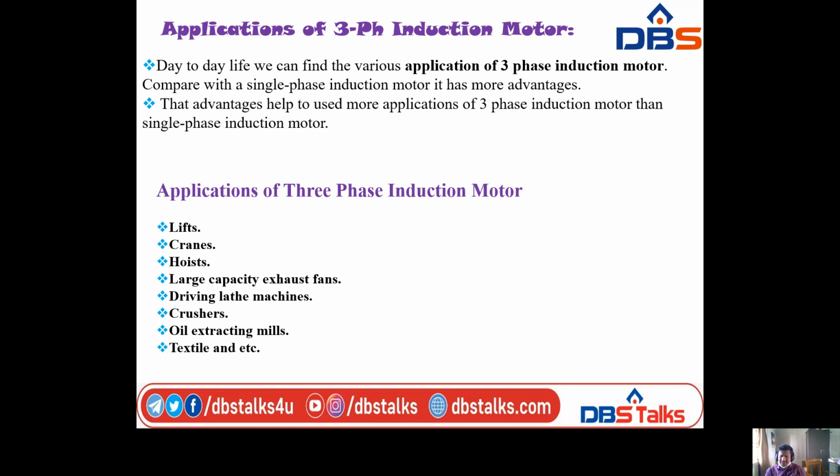Although it has many advantages, it also has some disadvantages. The speed decreases with increasing load. Second, speed control methods for the three-phase induction motor are quite costly. Speed control of a DC motor is very easy and simple. That's why speed control of a DC motor is a greater advantage compared to the speed control of all other motors. For the induction motor, speed control is quite complex, and the speed also decreases when the load increases.